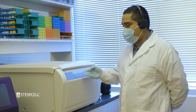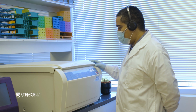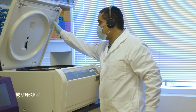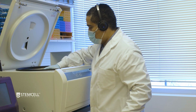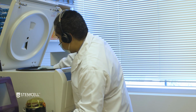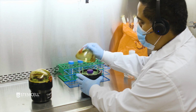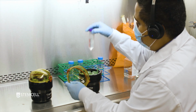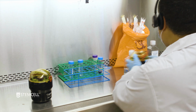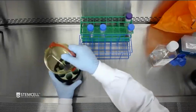Okay, so here it's been 20 minutes and the run has finished. So we're just gonna open this up. And normally best practice is to open these in the biosafety cabinet. So that's what we're gonna do. So here, I'm just gonna open this up and I'm pretty sure this is just the balance that we were using. So we'll set that aside. And here we have our actual SepMate spin.